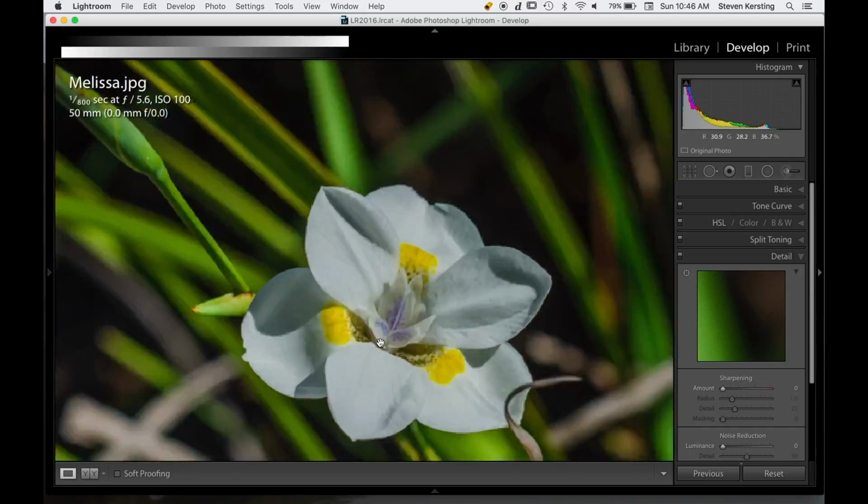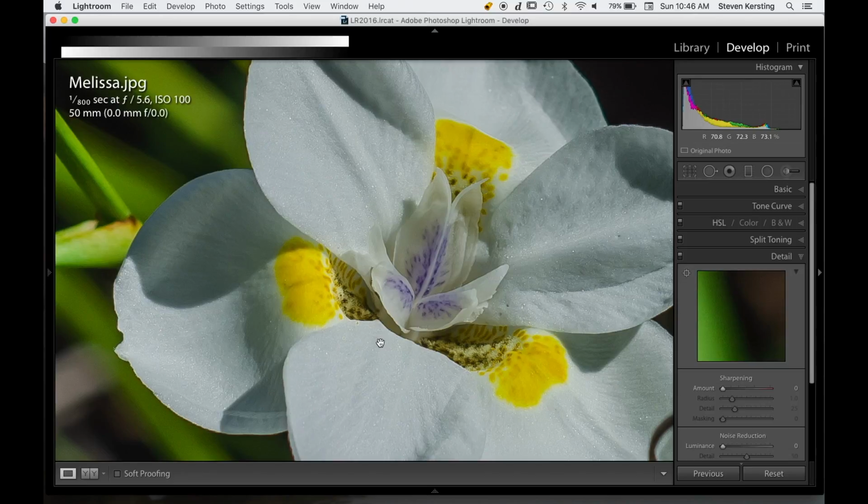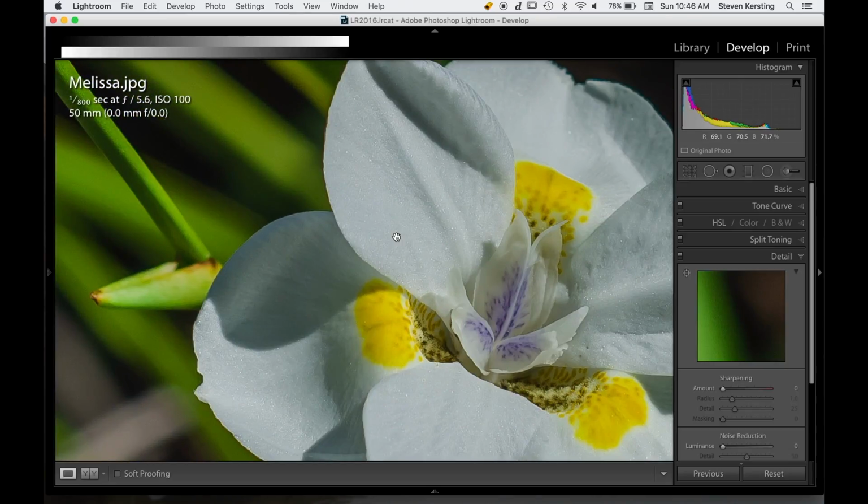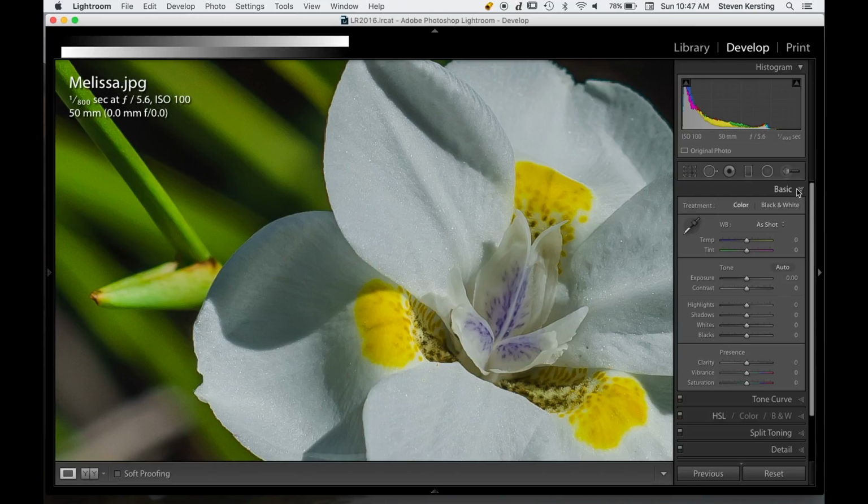Looking at the image, it's sharp, very sharp. The only thing to me is it's a bit underexposed. And this is going to be a tough one because we've got some whites in here, so if we just bring the exposure up on this, chances are it's going to start looking too flat.